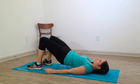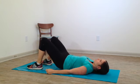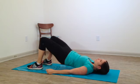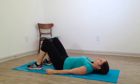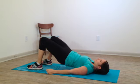You want to get the hips up as high as possible without arching the back. So we're hinging at the hips. We're moving through the hip joint, not arching the back. Exhale, push up and squeeze the top. Inhale, back down.